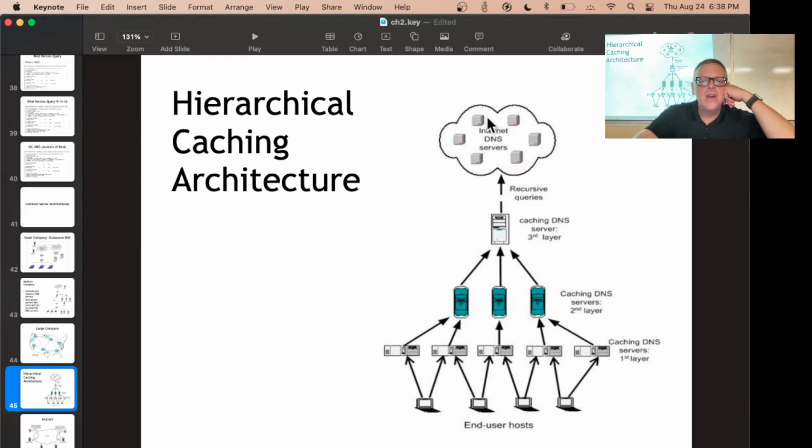So you're going to have a hierarchical caching architecture. Your end users go to caching DNS servers like the router, and that caches data, but then they go to another layer and another layer of caching servers and send recursive queries up here. This will be your local router. This would be like your Comcast server, and that'll be other servers above it. There's typically many layers of caching, which is why I say if something near the root was to go down, you wouldn't even notice or care for a long time because the cached data would serve most of the purposes.